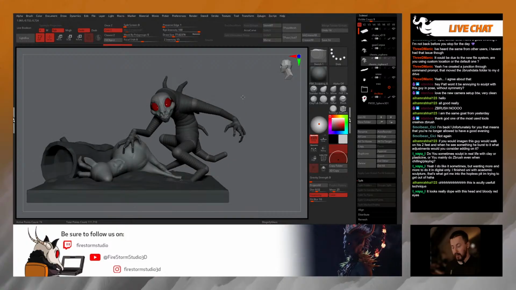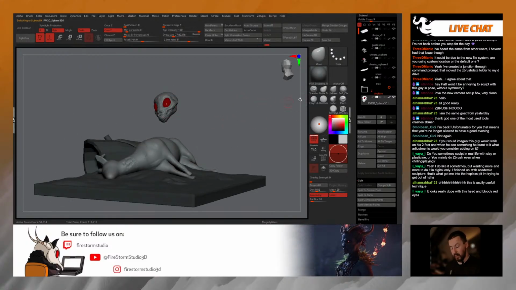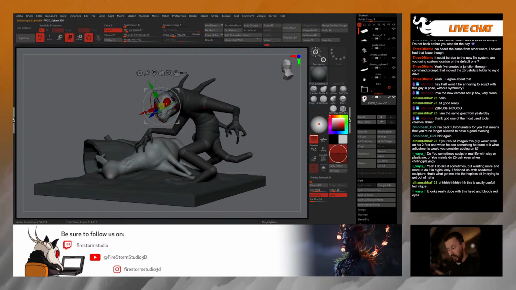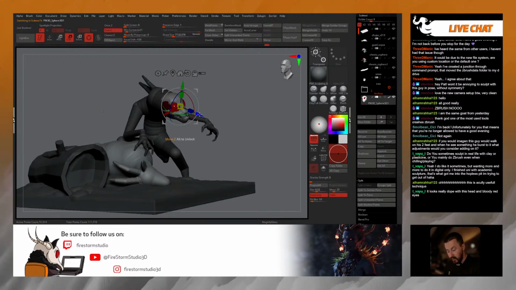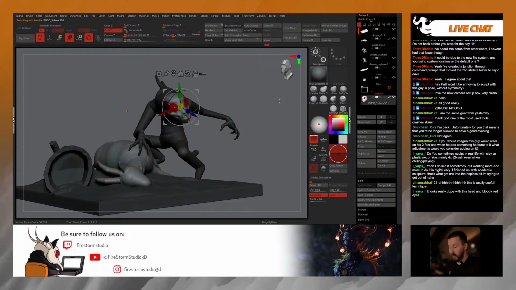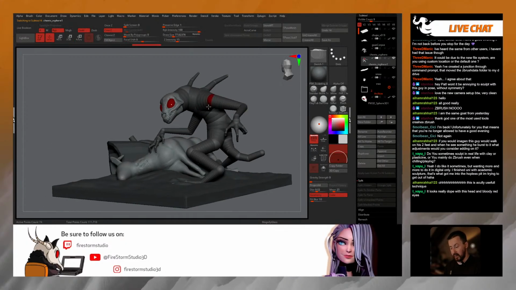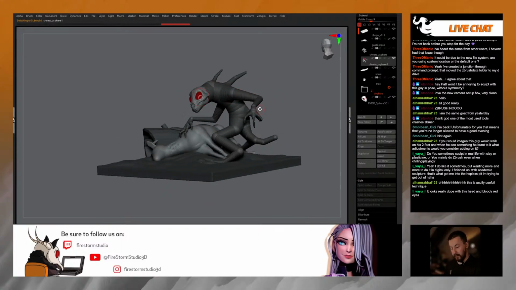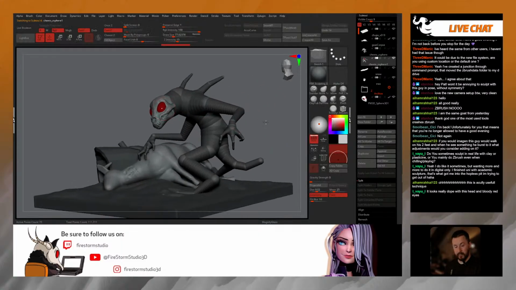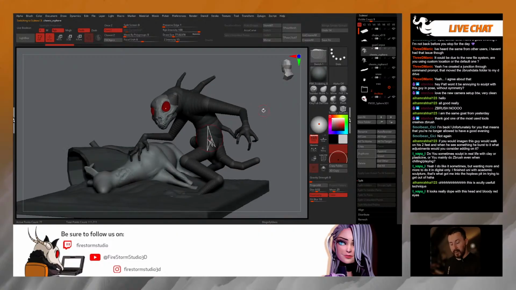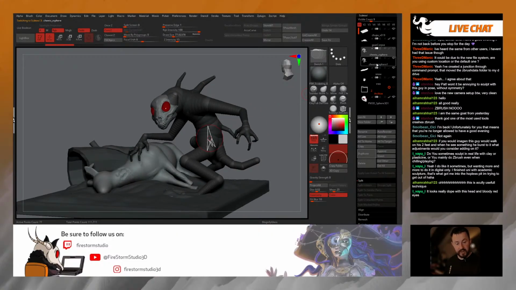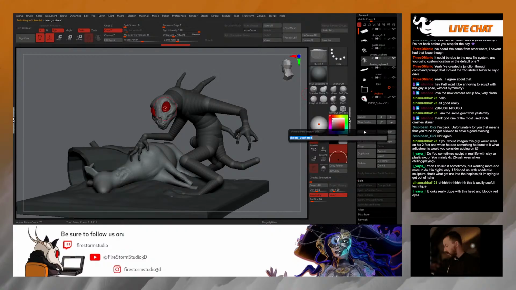There we go. And now, with that duplicate, I've got a better idea of how his head's going to be. We can even scale down that section there. And there we go. So we're going to do a little bit of housekeeping here. So I'm going to go Cheeto Z-sphere, that's the original, and I'm going to call this one no head.